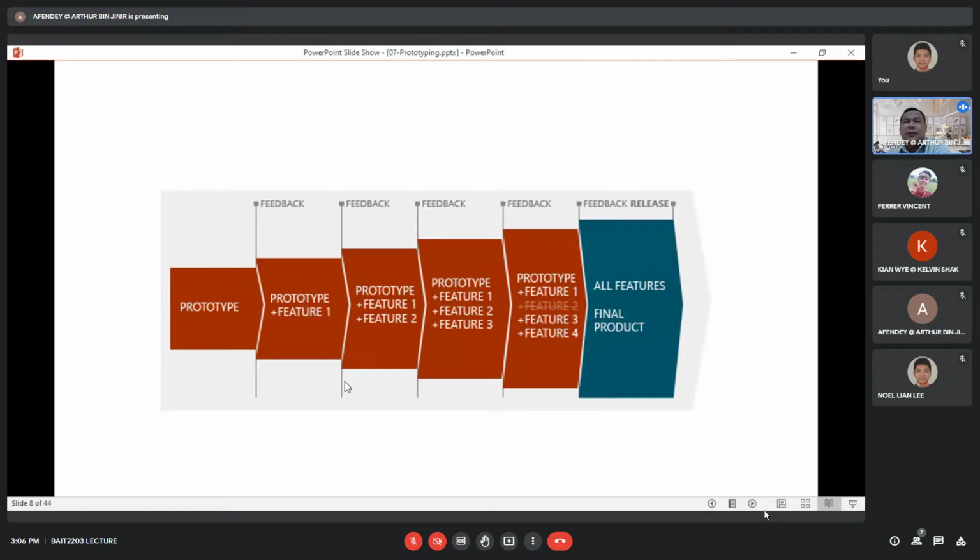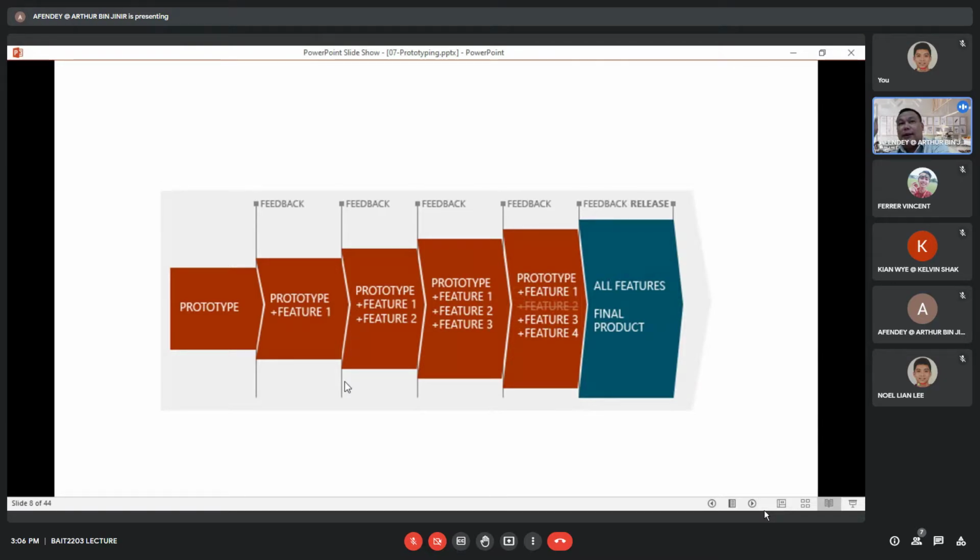In the third generation we add feature three, for example, and then in the fifth generation we have the fourth feature, but maybe at that time feature two is no longer appropriate to use. It's not applicable anymore, so we can discard that one.